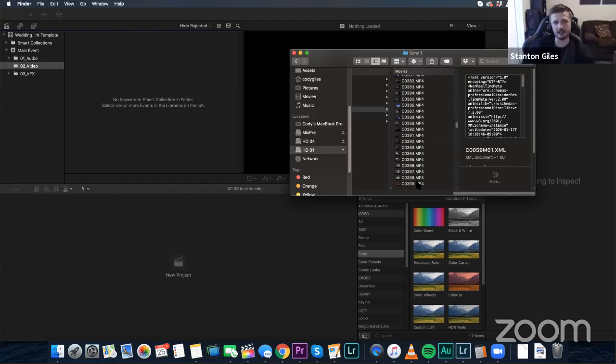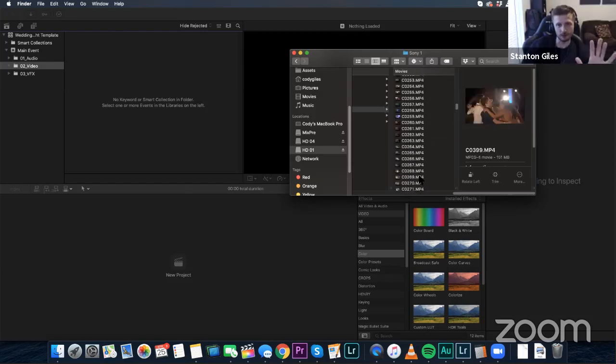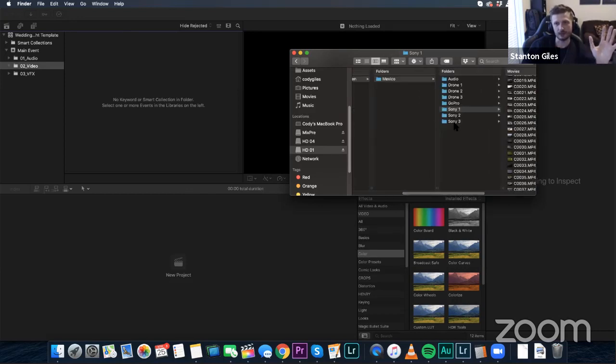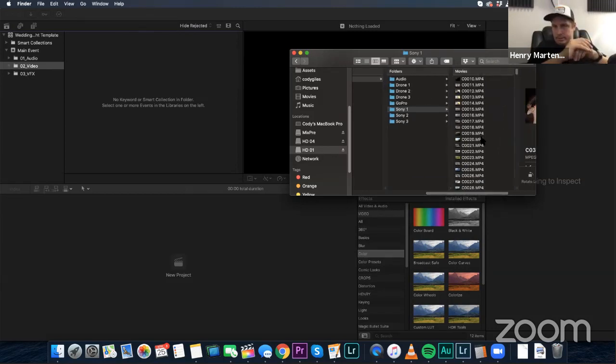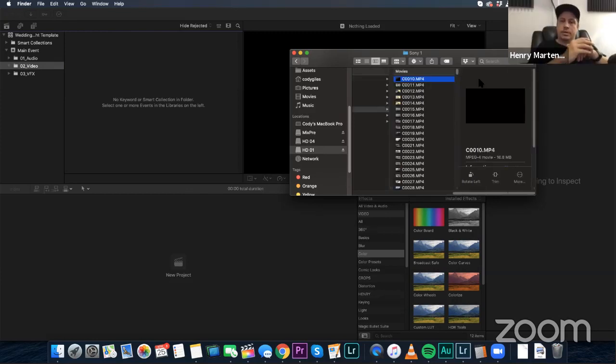I think I kept everything on this card. I think I have a ceremony cam. Sorry, let me rephrase. So this is your cam A, basically, right? Yeah. Okay, and this is the whole weekend in the same folder? Basically, yeah. It's the whole weekend minus the ceremony from a different cam. Is it the whole weekend from the same camera? Oh, yes. Okay, cool. So highlight all the video clips.